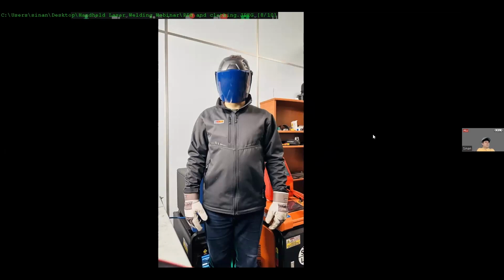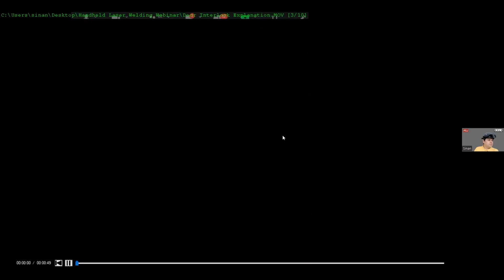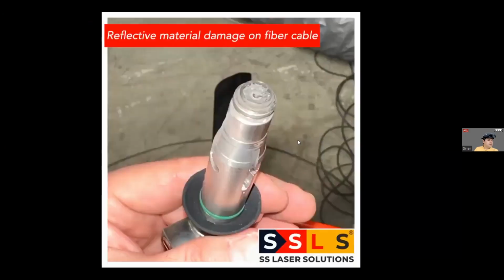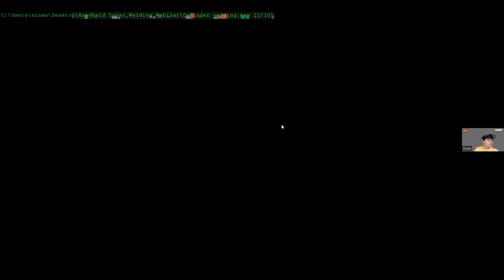So now this is the last photo. When you wear this protective clothing, gloves, and the helmet, you will look like this. It is comfortable, I can say that, thanks to the new helmet from Laser Vision. So from a presentation perspective, we are done. I think, Dave, we can go for the Q&A session.